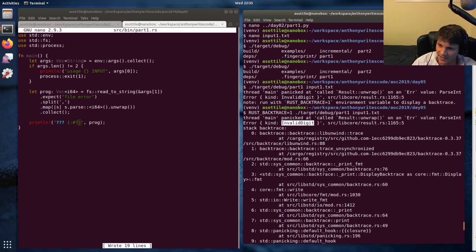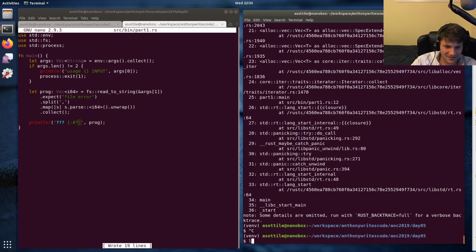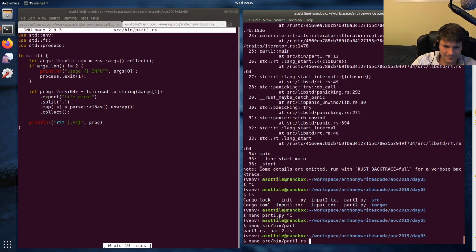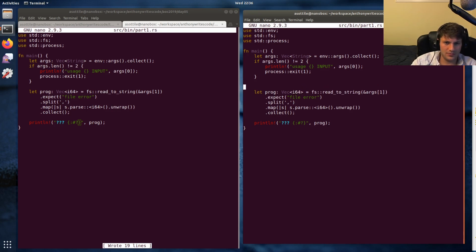Sarcastic Dundee says, tried adding moving playlist tracks yesterday. It doesn't work yet. I see. T-Bot T says you can write your own sequence type and make an implementation of collect for any iterator that returns it. Oh, so it's kind of like an extension method? There are multi-line comments in Rust? I don't know.